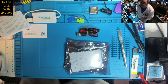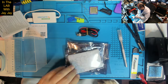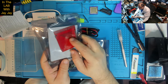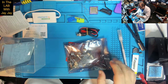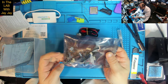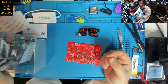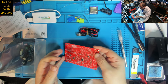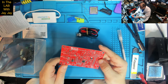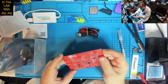I'll just grab a project box. Put that in there. Alright, so there's a schematic. That looks like a display of some type. There's a bag full of goodies. It's just a bunch of through-hole components. And this is the printed circuit board. And they've already gone to the trouble of installing the micros. Nice one. So there's just some through-hole stuff to add.